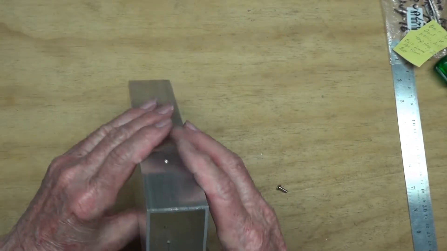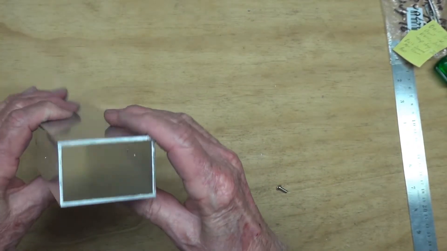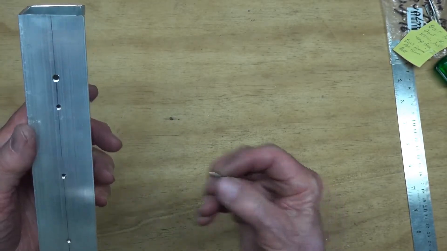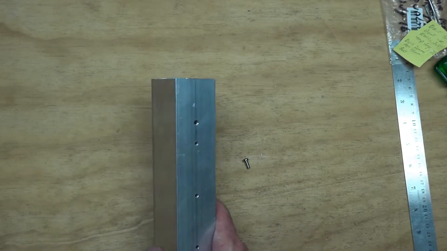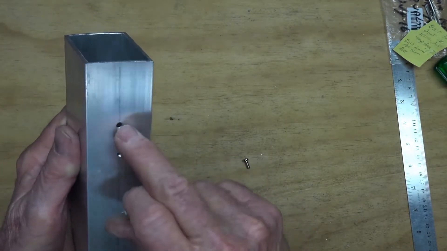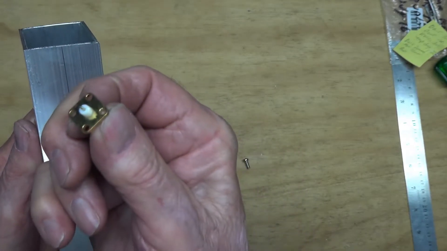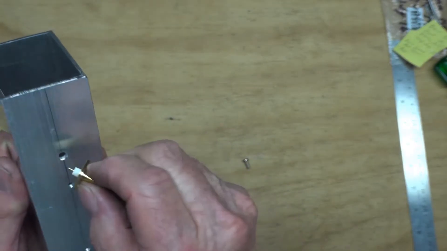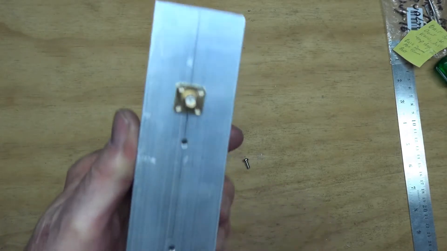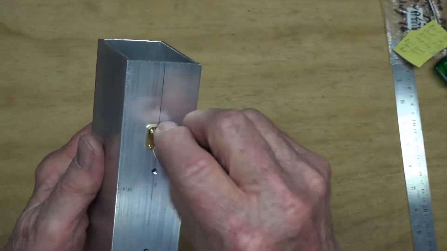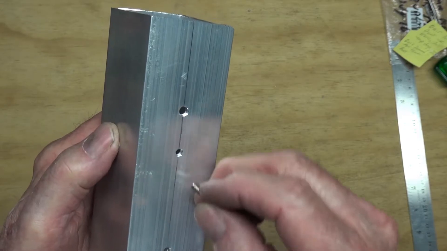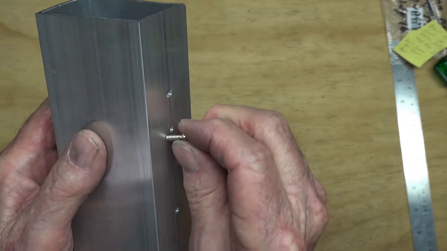It's important to clean off the swarf on the inside of the tube here so that the fingers sit flat, and also the SMA connector. I've drilled a 4mm hole here, because this type of connector they call for in the design has an insulator, and that'll be a snug fit into the hole. Then I'll be able to accurately mark and drill the position for the mounting screws. I've drilled a 3mm hole for the tuning screws, and I'll tap the thread out to 4mm with a locking nut.